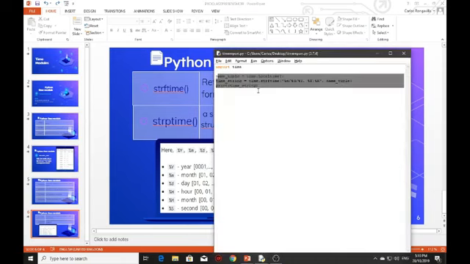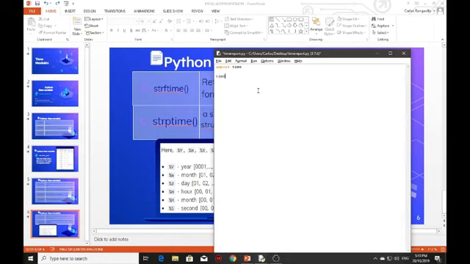So let's try the format string. Let's try time_string, then the date today. Let's try October 28, 2019.